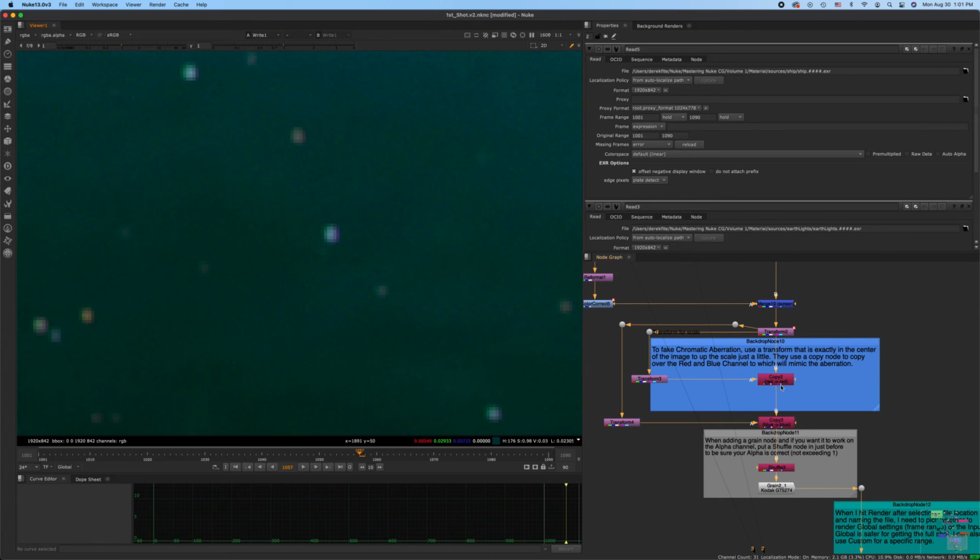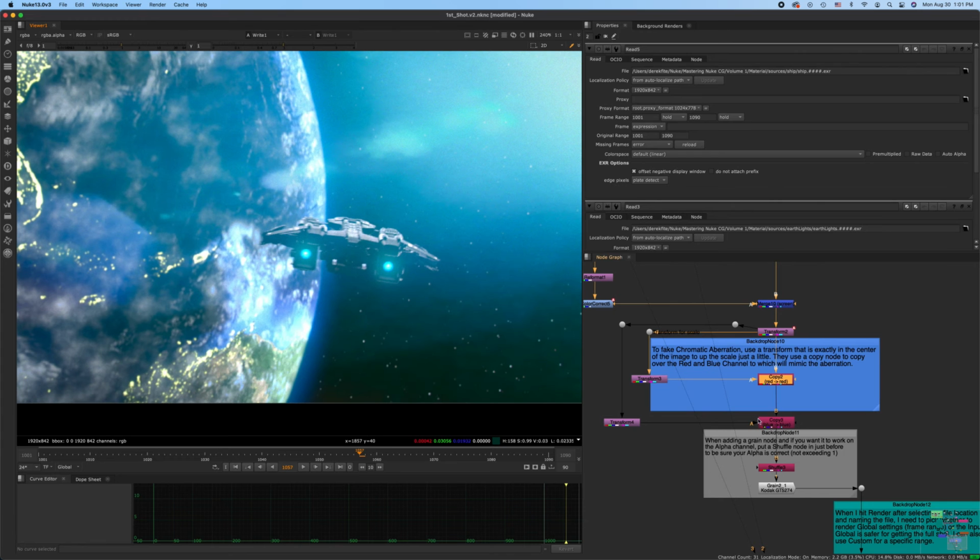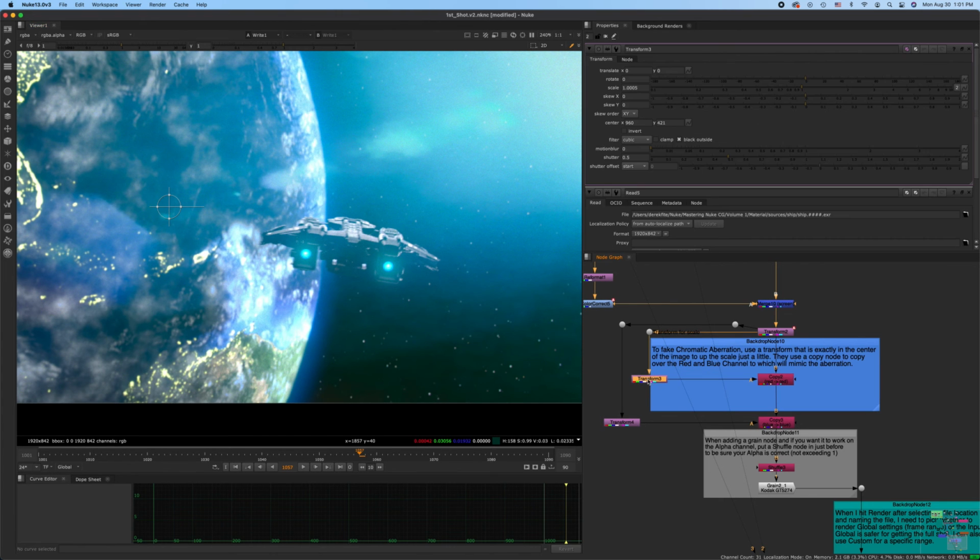So in this case, I think we just did it with the red channel. And as you can see here, in this spot right here, the red is shifted to the right. We're looking at the right part of this picture. The way that's done is just by scaling up, transforming up ever so slightly. As you can see here how small it is, the size of one picture over the other. And it just allows for that shift in those pixels to mimic the chromatic aberration.